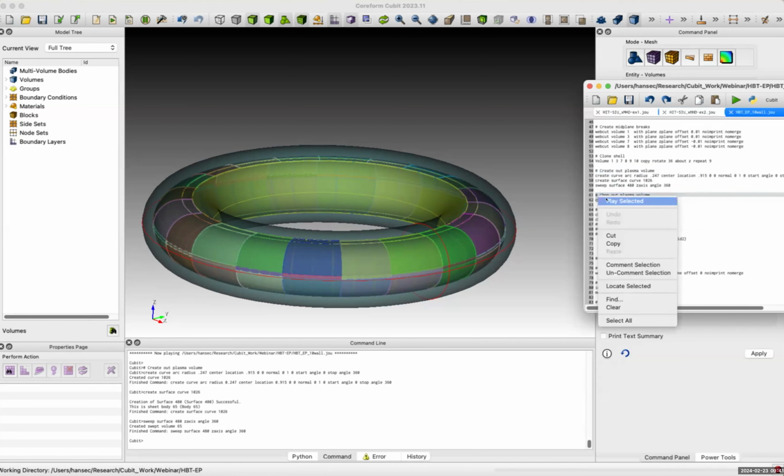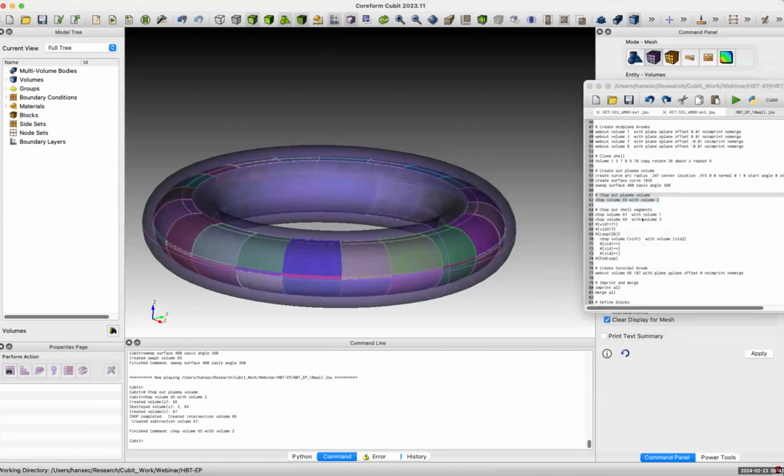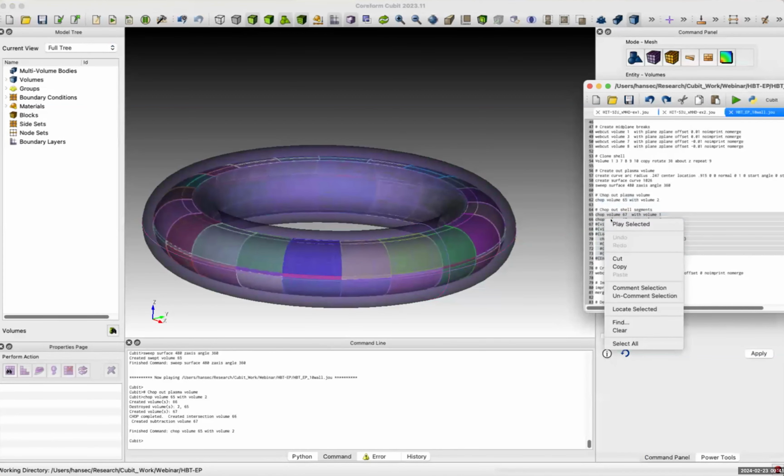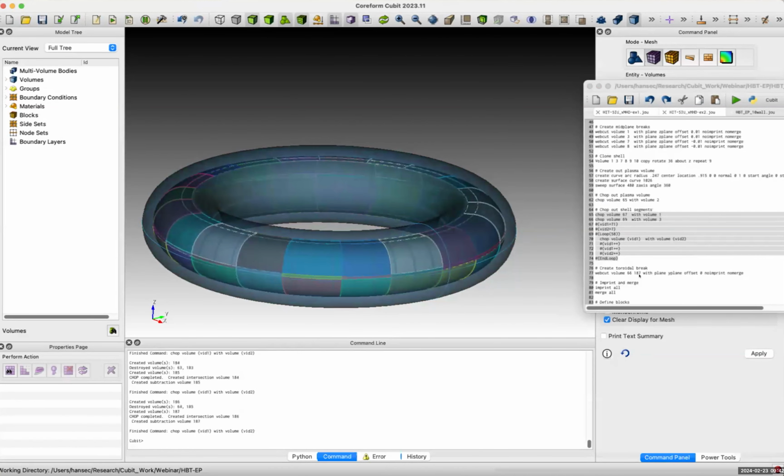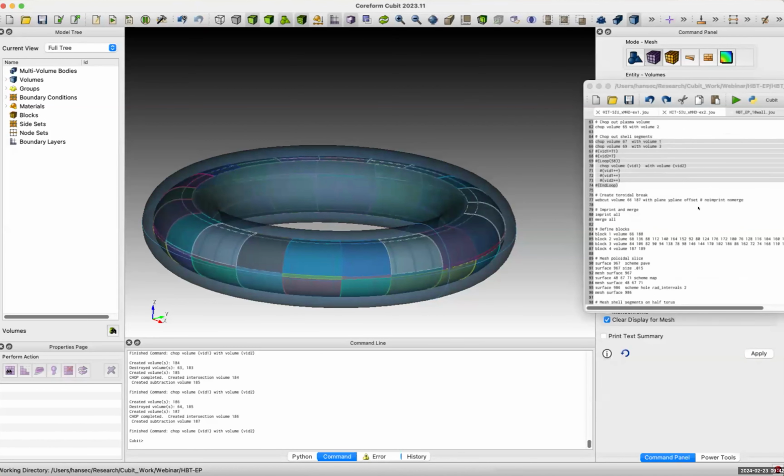First I chop the plasma volume out of the outer structure. And then I have to chop all of these shell segments, which would in general be a pain. But again, you can do this functionally with a loop. I'm doing this in EpriPro, but you could do this, of course, similarly in Python with relevant commands. So now I'm going to go through and you'll see a bunch of flashes. It's just going to chop out each of these shell components. So you go through.